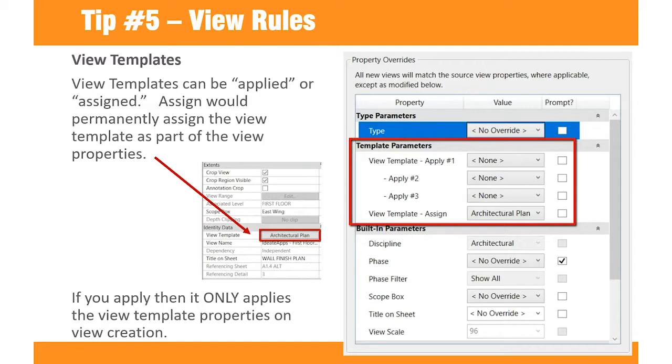Sometimes people will create a specific view template just to set the design option, or just to set a specific characteristic like discipline. That can be done in a series, in the order of precedence: you're applying 1, 2, 3, and then the final one, if you do assign a view template, is going to have the highest level, which will take control of any of the previous ones if there are conflicts.